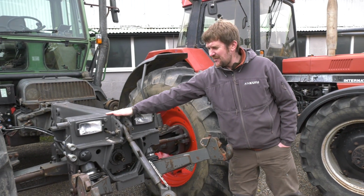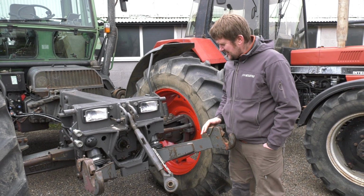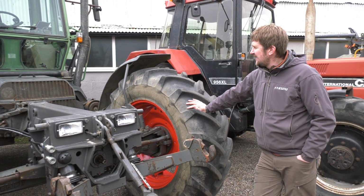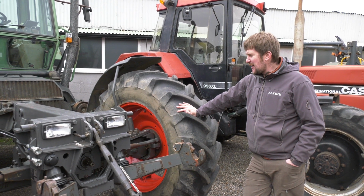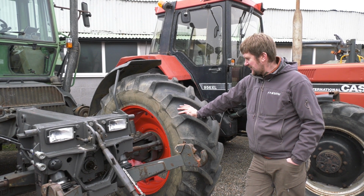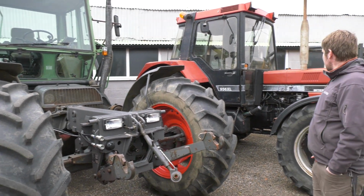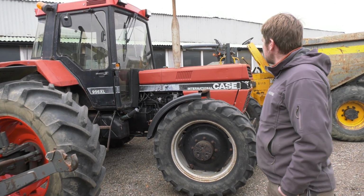Well, a lot of reminiscing here for the Xylon, but no charring. Yeah, they look better grey than sort of rust colours. Look better grey than burnt rust, yeah, definitely. But no, she looks really well. She does look well. Little 956 XL next to it as well. Another little classic, little Whistler.